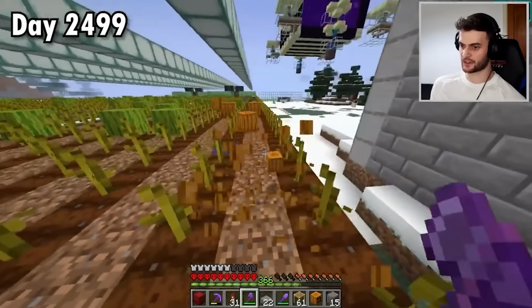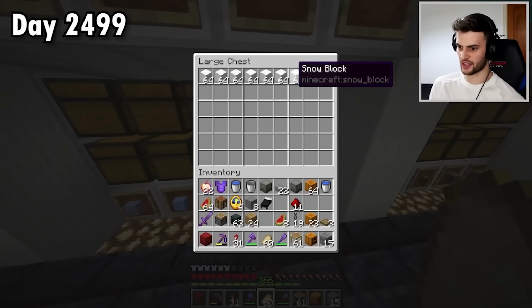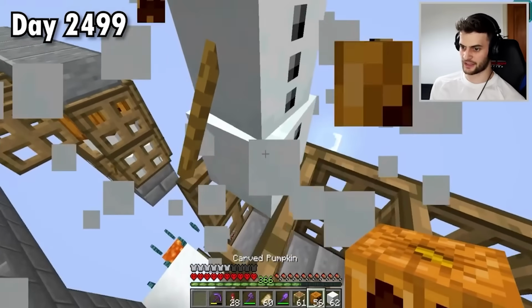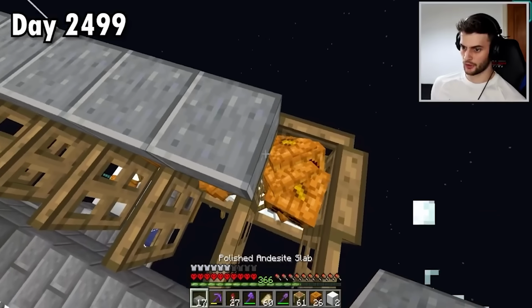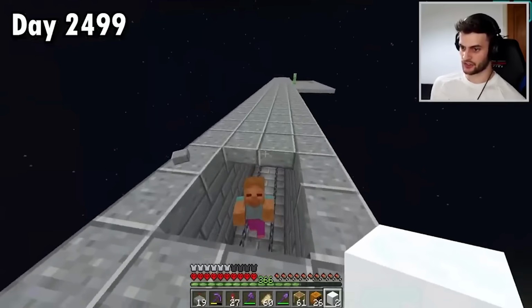Although it did work to my advantage because I could pick up loads of pumpkins, which is the main thing that I need. The other thing I need is more snow, which I can get loads of from here. And so now it is time to get back to work. There we go. They're all in, so I'm glad that's over. And we've got mobs spawning on my platform. I think everything's ready. I'll just send him in there.